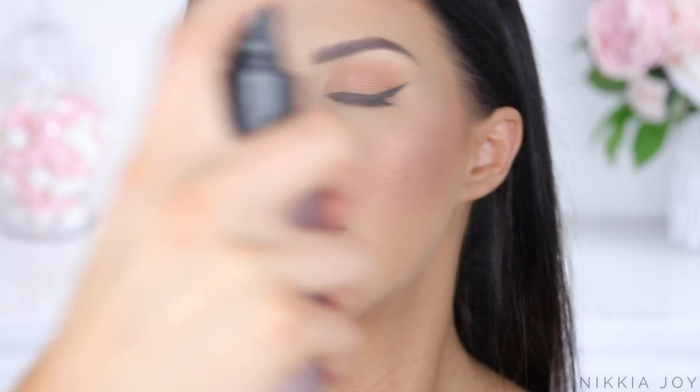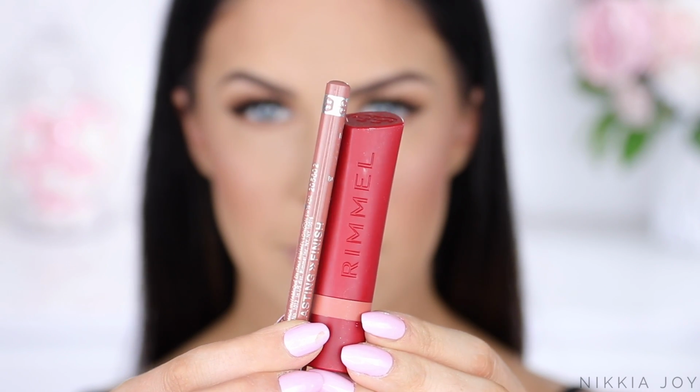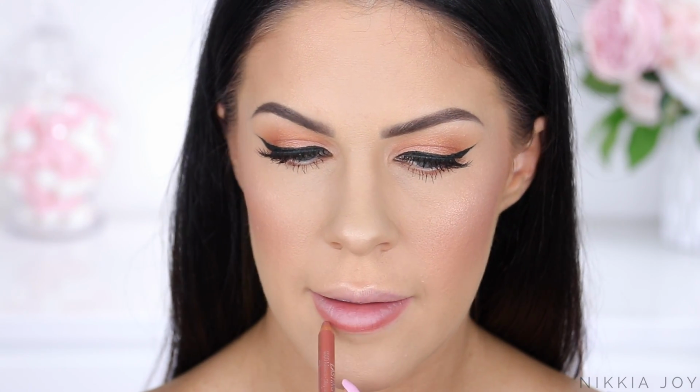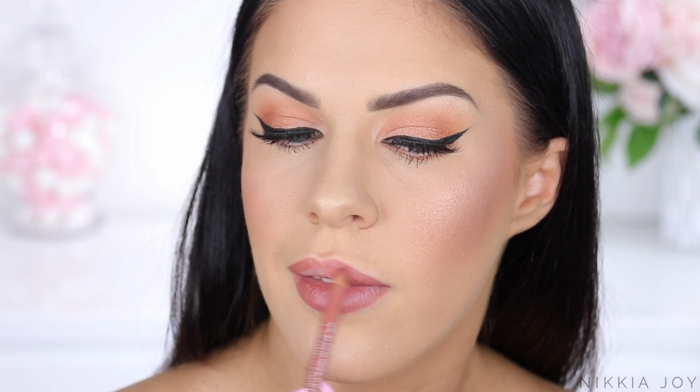And then finally, locking the makeup into place using the GERARD Cosmetics Rose Setting Spray. This thing is absolutely the best setting spray on the market for keeping your makeup in place. I promise you, no word of a lie. Just try it and you'll know what I mean. I do not put my name on things that don't work.